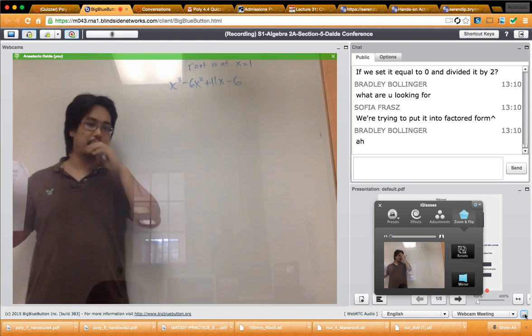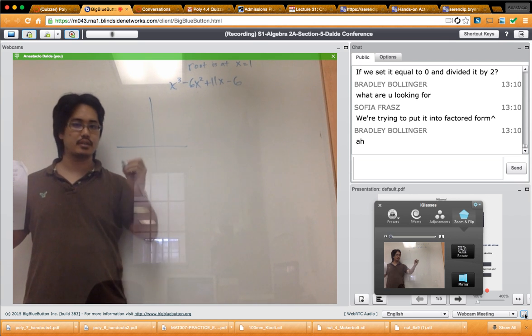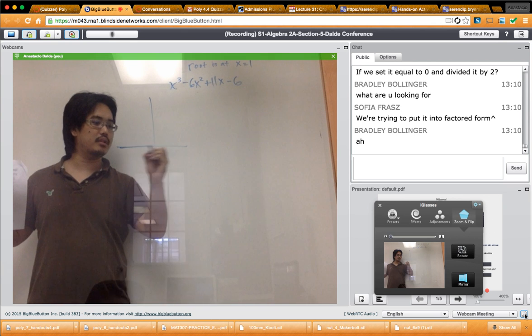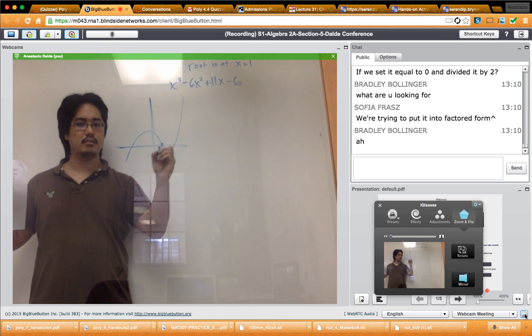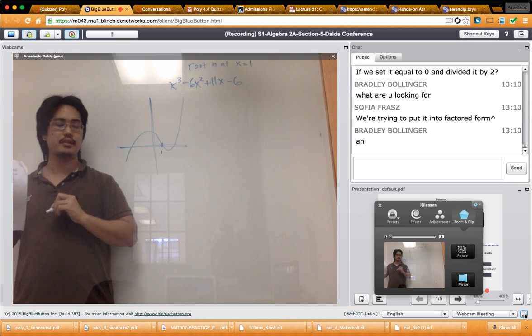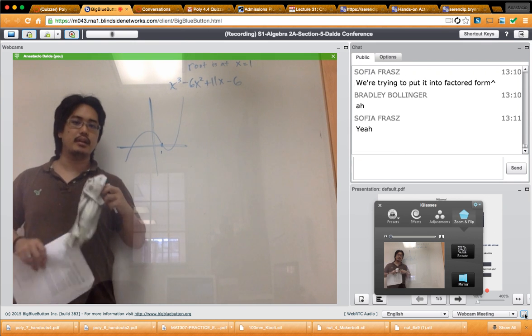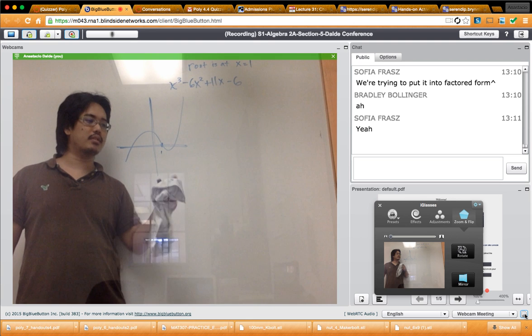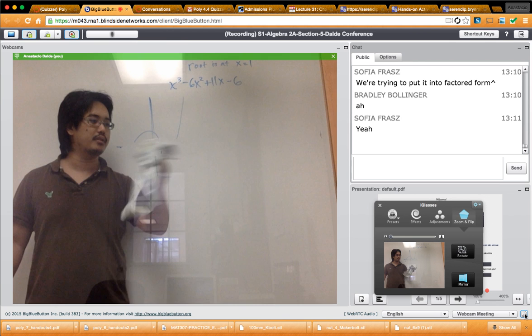In fact, let me try to kind of graph this. I know it's a cubic function. And we looked at the graph and say that it went like this. And I noticed that, hey, x equals 1 is one of the roots. You guys see what I'm doing here? So then what is the rest of the roots? What are the other two? If I knew one of them, what are the other two? Well, we can figure that out.